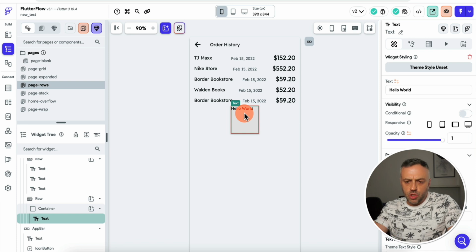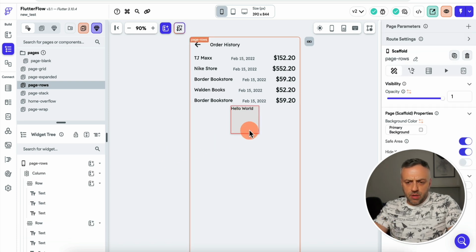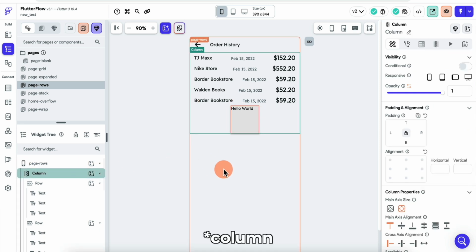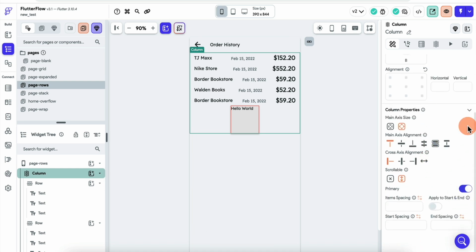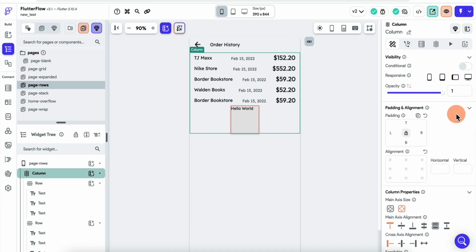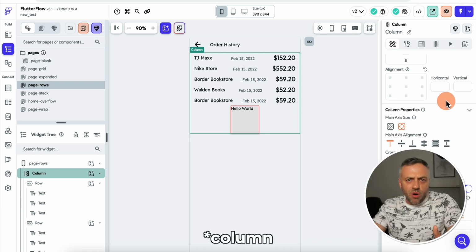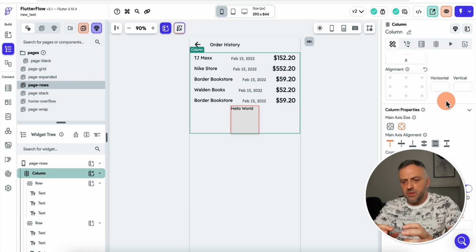Many of the things that I talked about that you can do with this container, such as giving it a background color, a shadow, a border, all of these things you can't really do with other elements. So if I select this row here, well, guess what? I can't really give it a background color. I can't give it that blur effect. I can't give it a border. A row, after all, is just for laying out the elements vertically. It's not for styling them. It's not for doing some of these special effects that a container does really, really well.